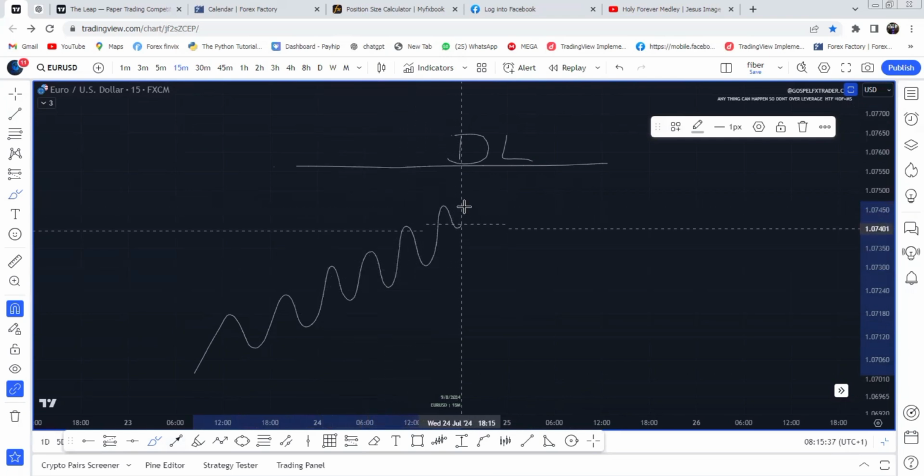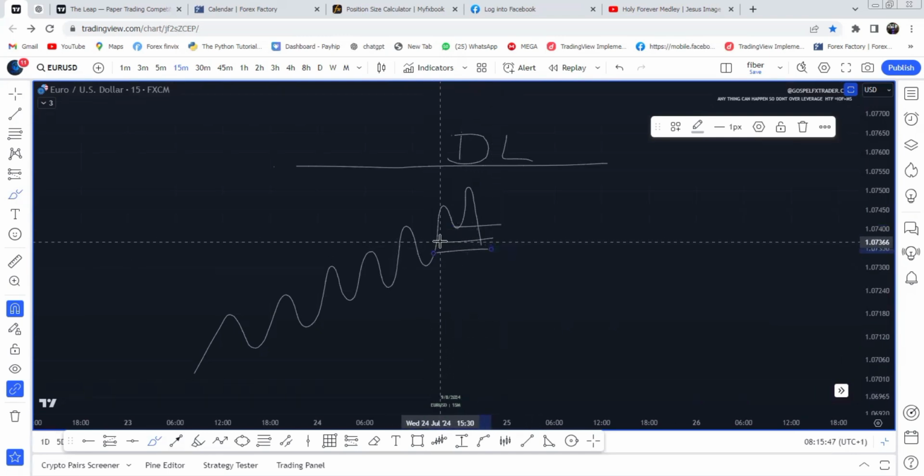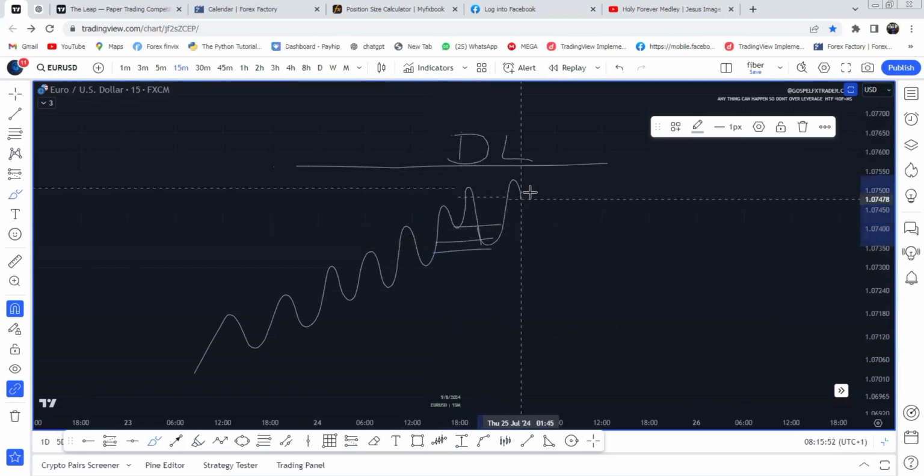Then it comes to internal here. It did not grab internal, and then it comes back. Once it sweeps this low, this is not a reversal signal. Price is simply coming down to grab the internal range liquidity that was unfilled down here, then to continue the move back to the upside, to the draw on liquidity.